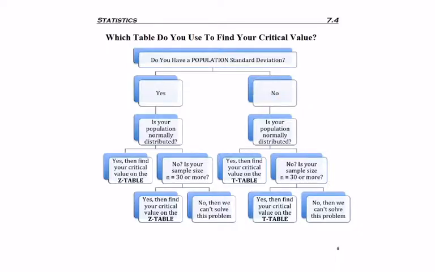Really quickly, to run through the flowchart: if you did have a population standard deviation, remember you need a normal distribution to use the z-table. But if you don't have a normal distribution, we learned that if your sample size is 30 or more, then the Central Limit Theorem says you still get to use a z-table because large enough samples, no matter what the population distribution was, are bell-shaped.